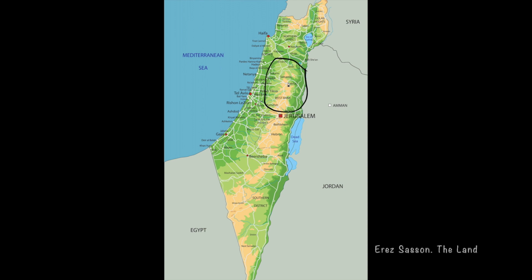Both in Judea and in Samaria, you have biblical sites, of course. You have the area of Sebastia around here, which was the capital of the northern kingdom in ancient times. You have Shechem, what is known as Nablus, where Abraham, Isaac, and Jacob settled at times. You have the area of Shiloh, where the tabernacle existed and settled for 369 years. You have the Mount of Blessing around here and the Mount of Cursing. You have so many amazing biblical sites. This is truly the origin of our settling here in the land.